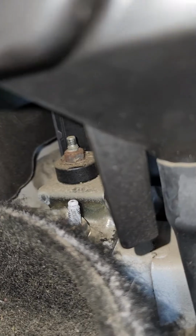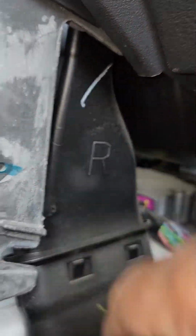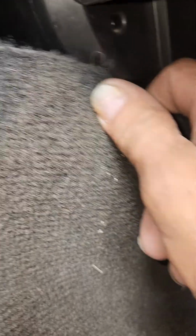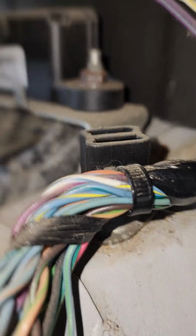So I'm going to take you around now to the passenger side. Okay, so here we are on the passenger side, the right side, and as you can see, same thing. The front center console ends right here. If you pull that back, there's your ductwork that runs to the back. There's your shift tower, your shift lock override, your ductwork that goes to the back. Behind that is your body control module, and back in behind that is the jewel we're looking for.